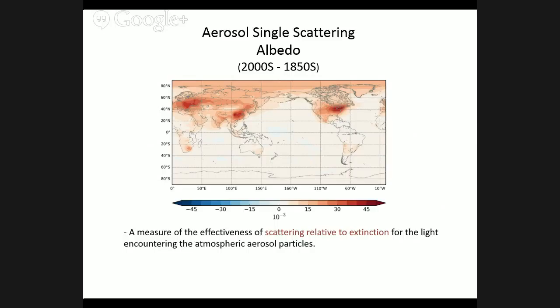What this plot tells you is that though most of my burden was in this place, the scattering because of aerosols is happening as close to 60 to 80 degrees latitude also. Though they don't show up in the burden, it can be happening at different places. Another thing to note is that this is an indication of the direct effects. I'm not considering any aerosol-cloud interaction, but this is a proxy for where all the scattering is happening on the globe after I have released my aerosols.